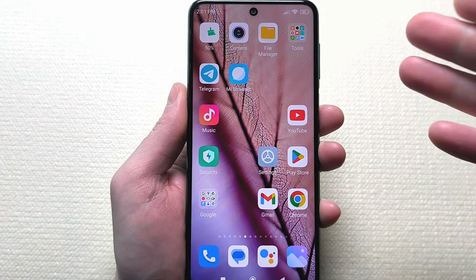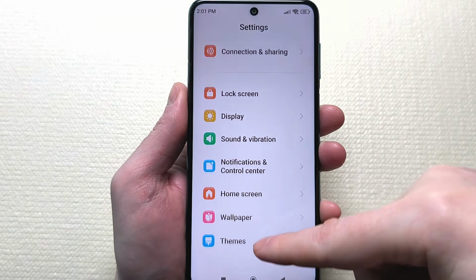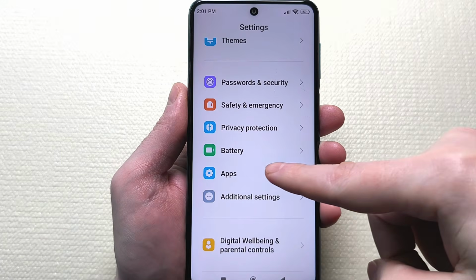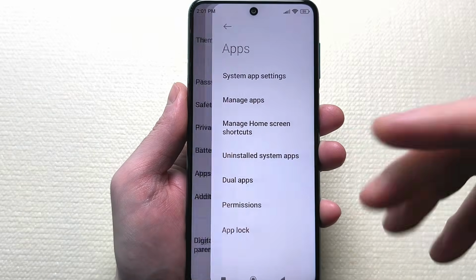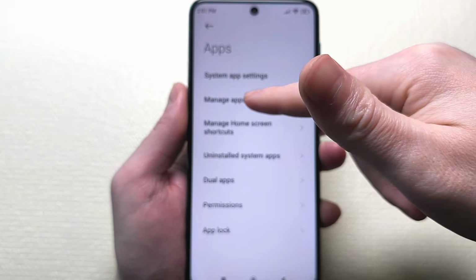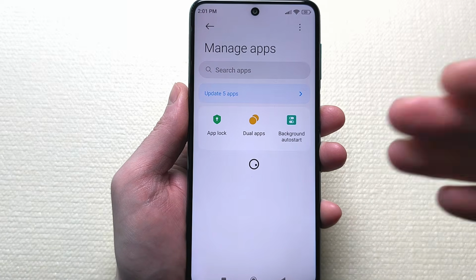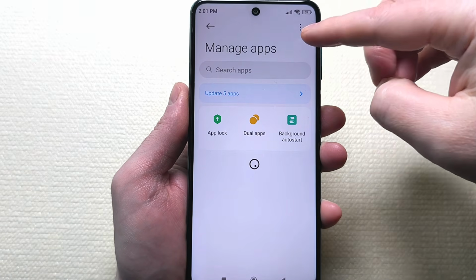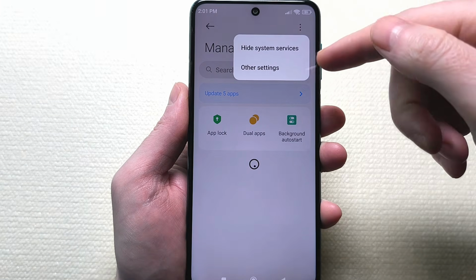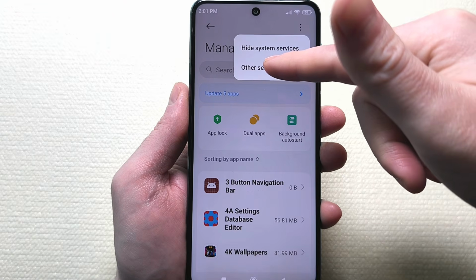Here we are. Now we need to go to the regular standard settings. Scroll down here and find the regular apps. Well, this is on every smartphone. I think there won't be any problems. Click. Next, go to all apps. Now look, the menu here can be different. Of course, all your apps are connected. Here, tap the 3 dots or look for the More button. Now that you've tapped it, tap Other Settings.